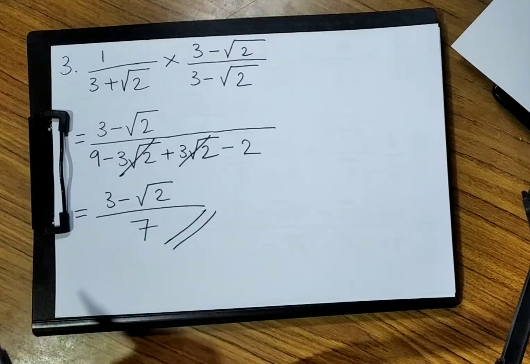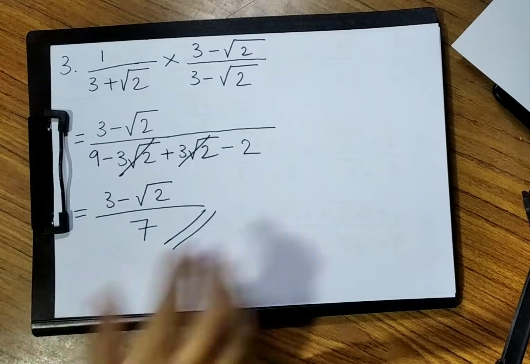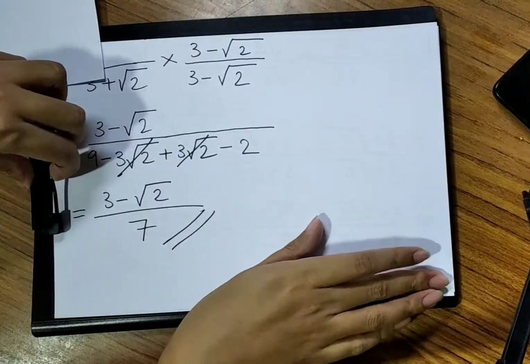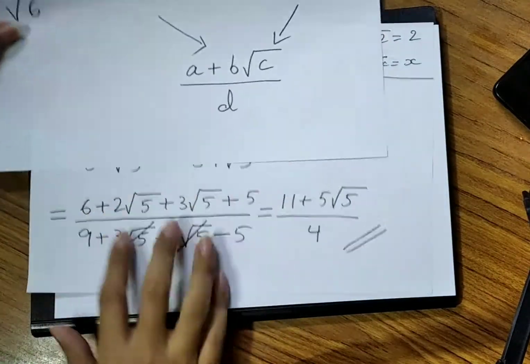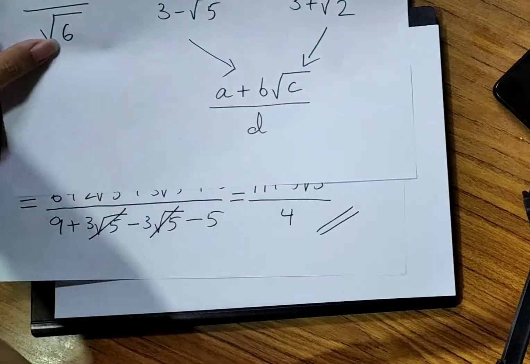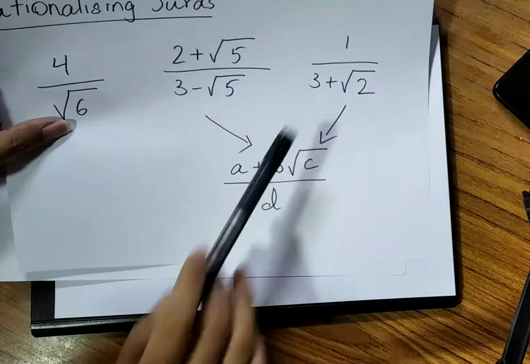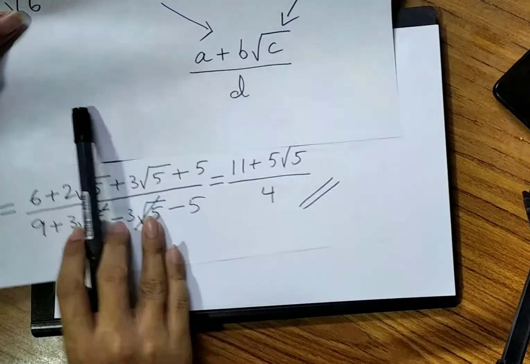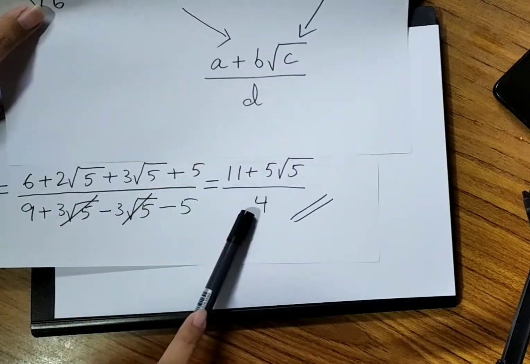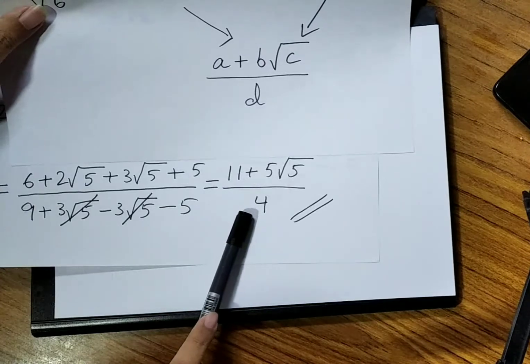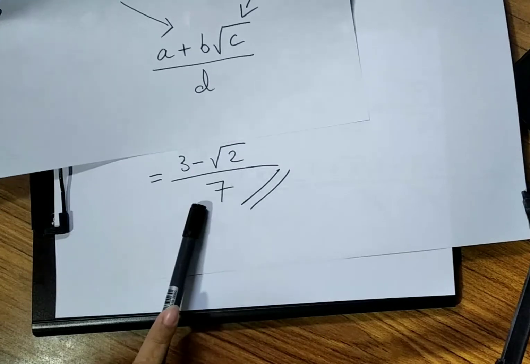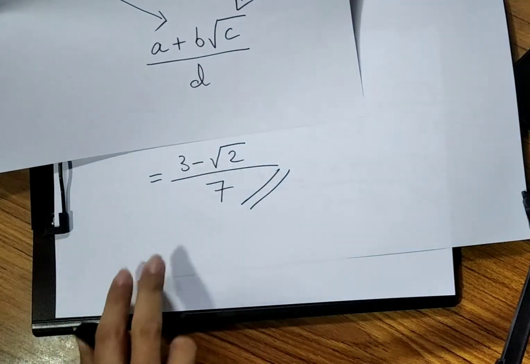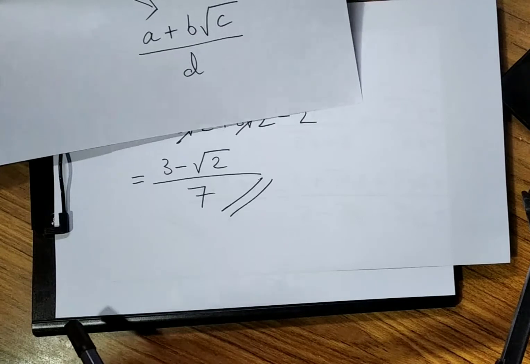So as I was saying from the previous page over here, please check. Now we have to check if we have met the answer. Okay. So I said in the beginning that we were going to change these into something like this. So we got the answers over here. There you go. It's the same form. Okay. And now for question number 3, it's also the same form. We have successfully rationalized the denominators that involve surds.